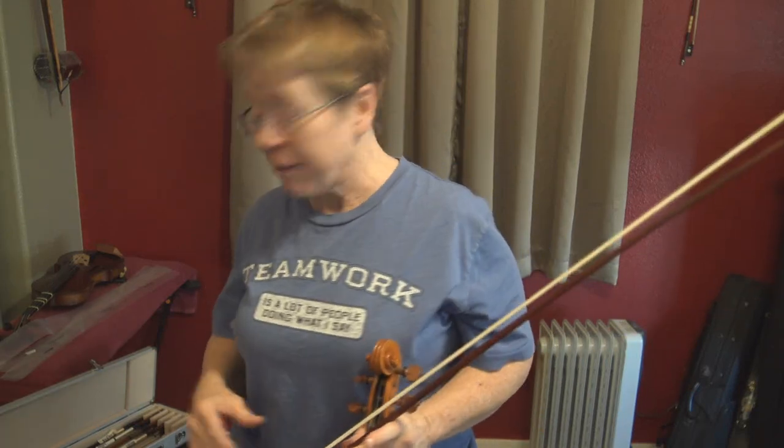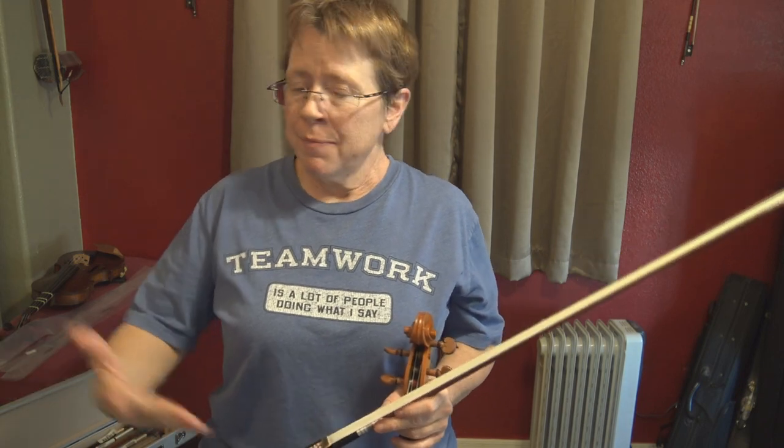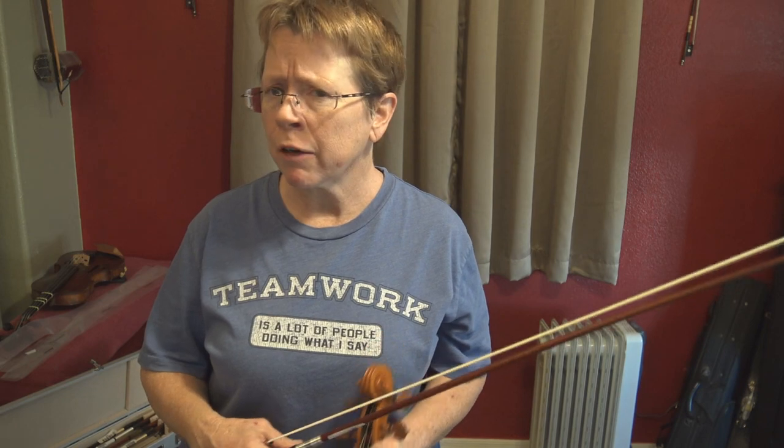Everyone, I have a new batch of bows from Southwest Strings. They sent them to me because I was unhappy with what I'd been getting from them.